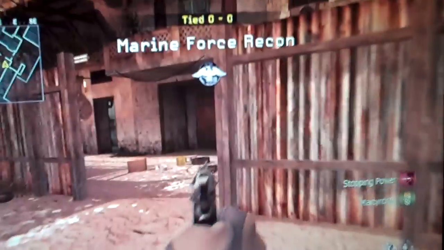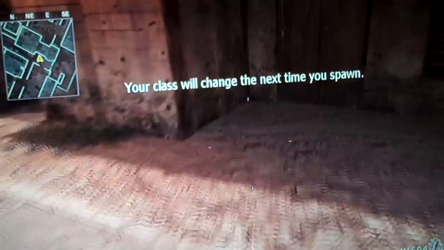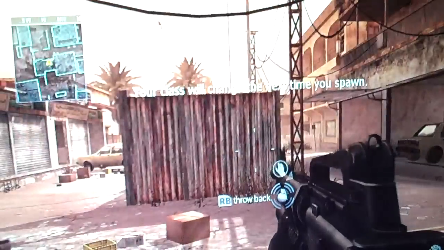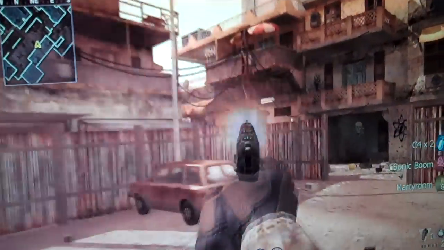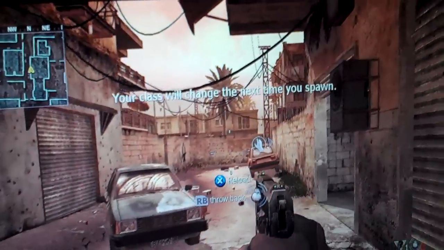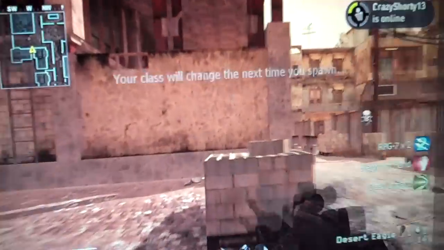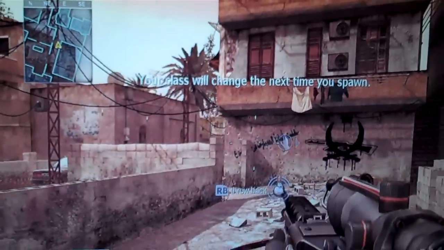Alright, this is the M9 in COD 4. Mine kinda sucks. Yeah, that was without the mod. Alright, turn the mod on. Alright, this is with the mod. COD 4 is pretty slow on the Xbox. Wait till you see Modern Warfare 2, that shit's pretty fast. Alright. Not bad, not bad. The Xbox is pretty hard to shoot that fast.